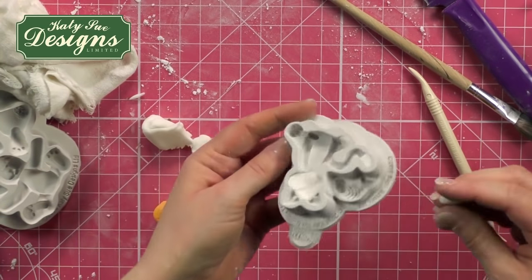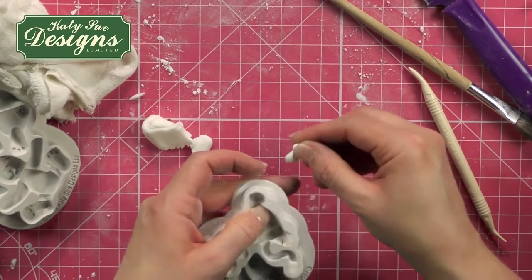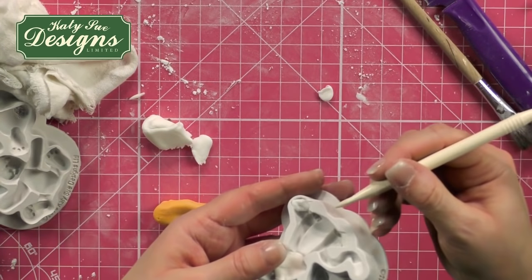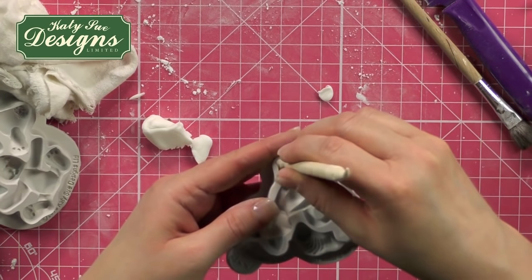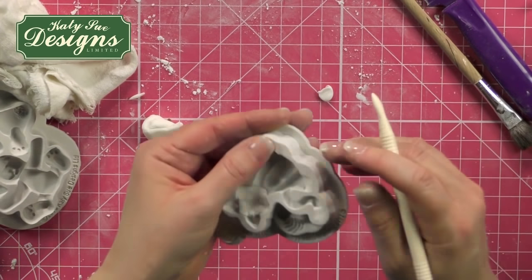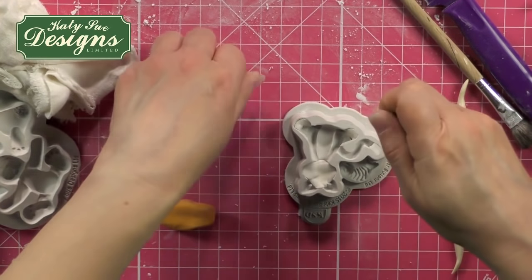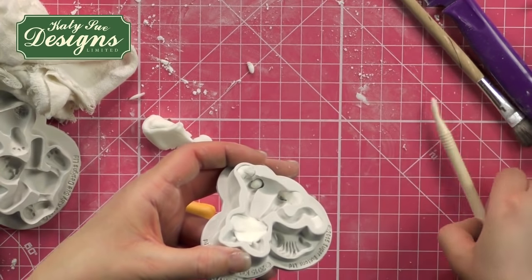Now these ones are separate on this side, so you've got a bigger paw here and then a smaller one on the inside. So again, just using your Dresden tool. Dresden tools are fab, I use them for everything. Okay. And then just a little tiny ball for the middle one. So that's just going to drop down into there.